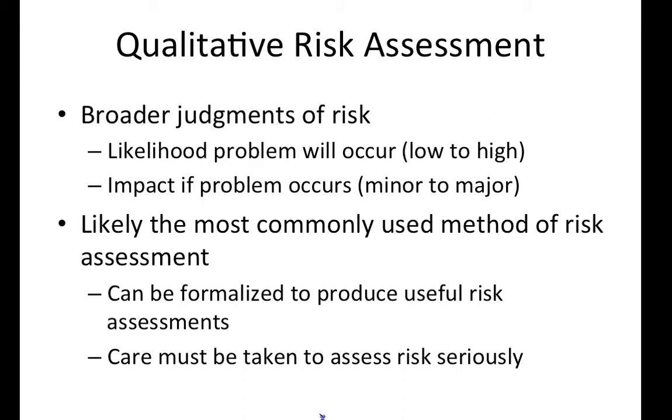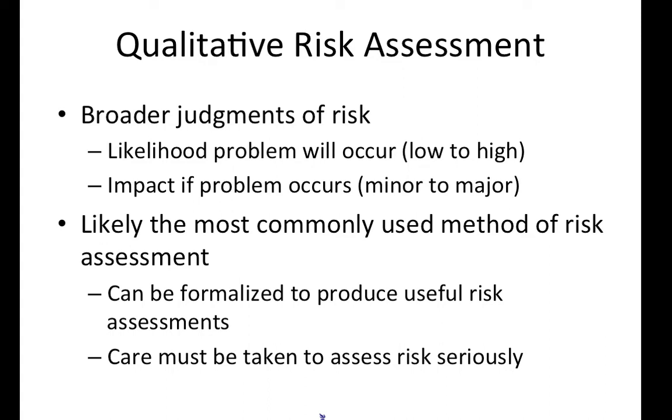Assessing the impact of problem occurrence from minor to major. These judgments are often assessed as minor, medium, or major in their likely impact. If a risk is judged to be somewhat more likely, attention turns to how much of a problem it can produce. As potential harm assessments go up, more attention is given to how the risk might be addressed.